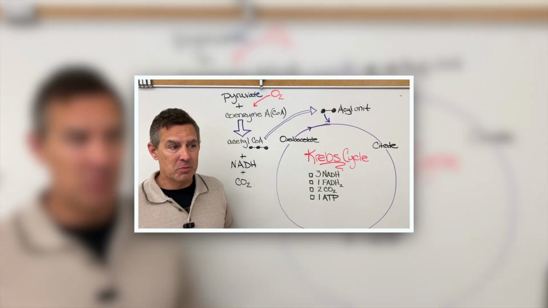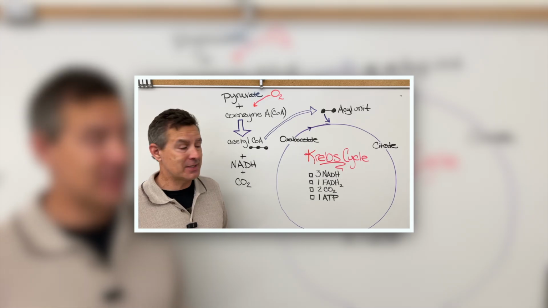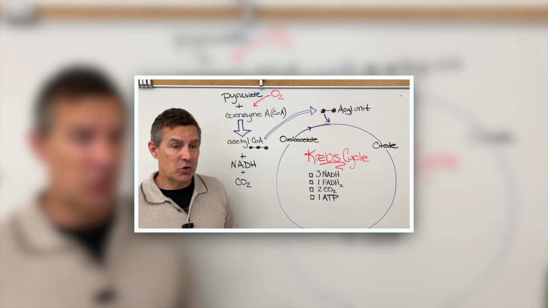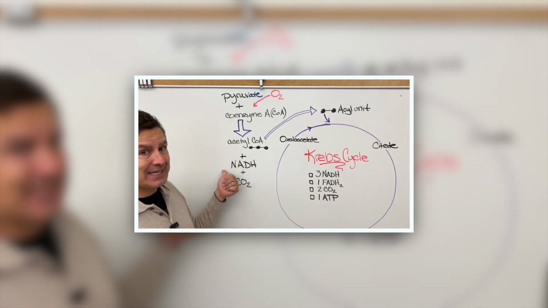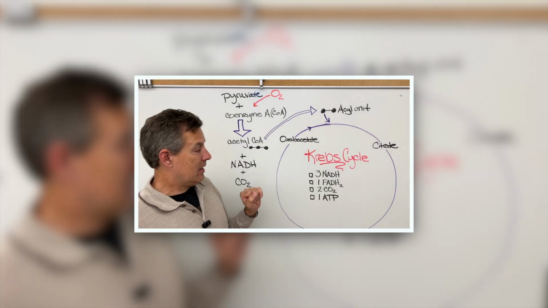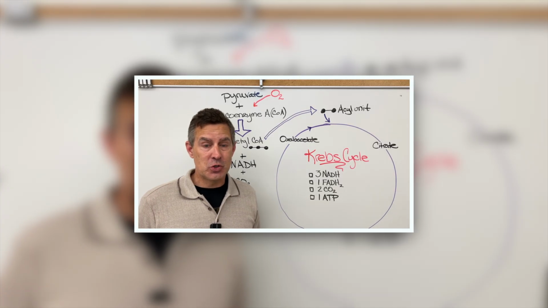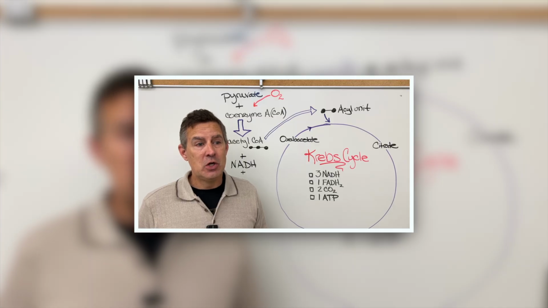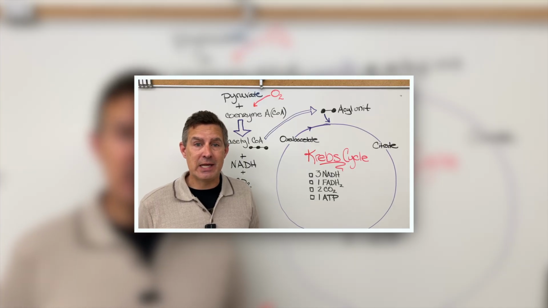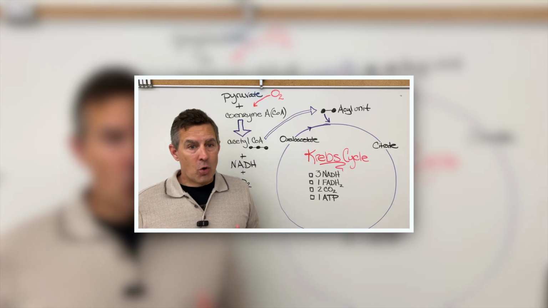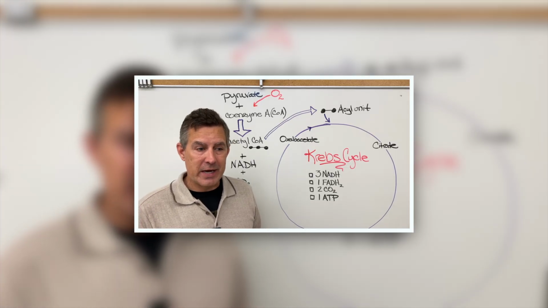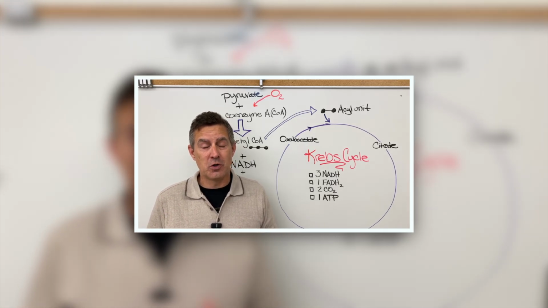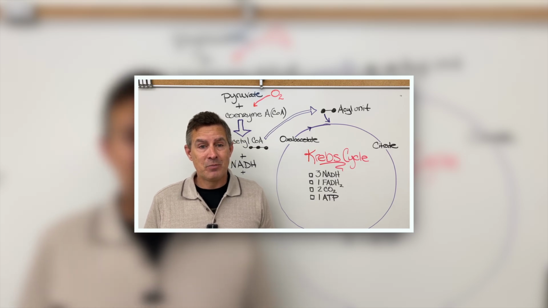Arguably, the most valuable things within this whole process are going to be the 6 NADH molecules and the 2 FADH2 molecules that are created, plus these 2. So it's actually 8 NADH, 6 plus 2 is 8. And the 2 FADH2 molecules, plus those 2 NADH from glycolysis, are all moving to the electron transport chain to help push those electrons into the intermembrane space. I will put links to my gradient video. Understanding gradients with regards to the electron transport chain, or more specifically to ATP synthase, is super important.